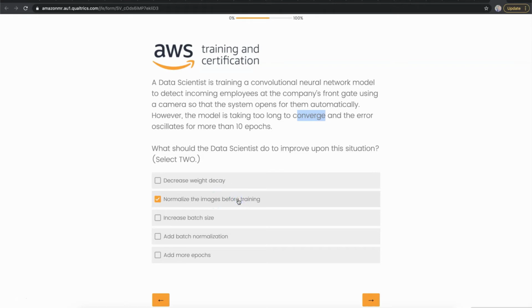Yeah, I think we need to normalize images before ingesting them into the neural network. Increase batch size, I'm not sure. And add batch normalization. From my experience, I know that it has an impact on training progress. Add more epochs, I think it will not solve this kind of situation, so I'll leave it as it is, with normalize the image before training and add batch normalization.